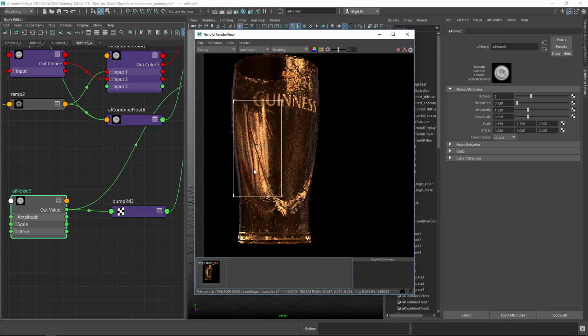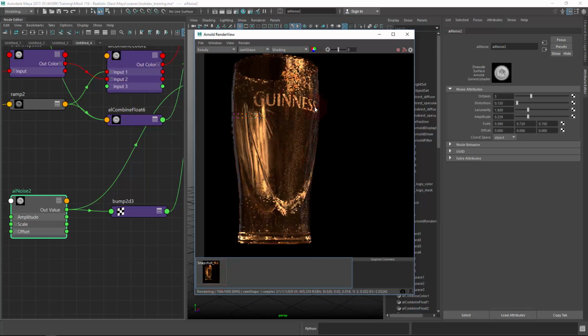Alright, so now we can see this line here. And you can see some tiny breakup, some imperfections on the glass, which should not be really apparent, but if it wouldn't be there, you would see it, I guess. It's just giving your renders a bit more detail, a bit more realism. You can see this reflection line, which is actually straight, and you can see that it is being bent now a bit, and even here there's a little offset, and it's just breaking it up a bit.